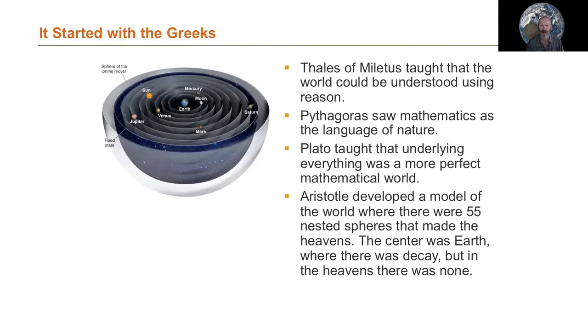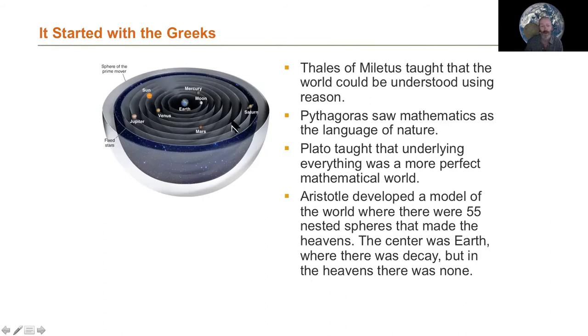Aristotle then came along later, who was one of Plato's students, and formed this big, what we might call cosmological structure, with the Earth in the middle and everything going around the Earth. And there were 55 different spheres. So it's sort of like those Russian nesting dolls, where you've got one inside of another, inside of another, inside of another. And the Earth is the one in the middle, and all the other things are going around in different spheres. Well, why are there 55 of them?